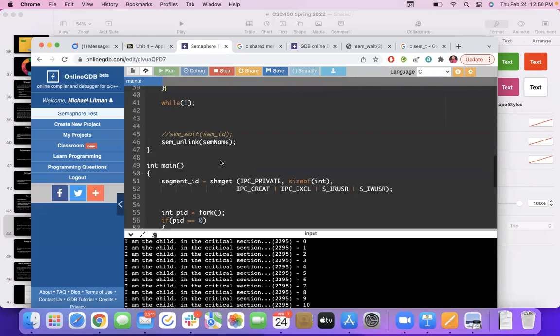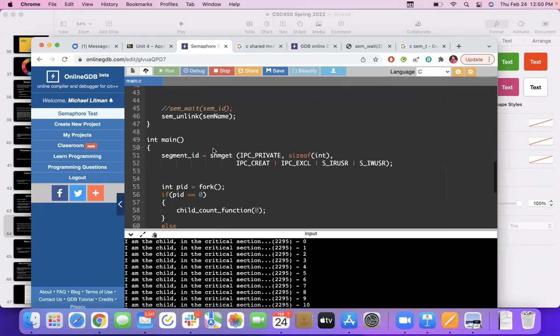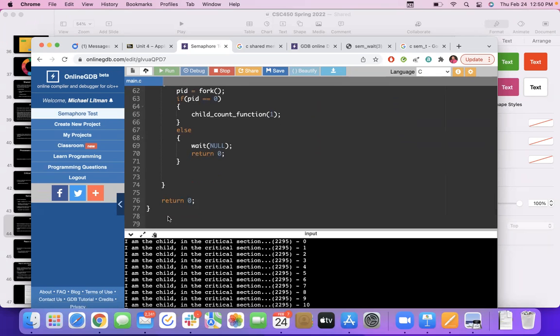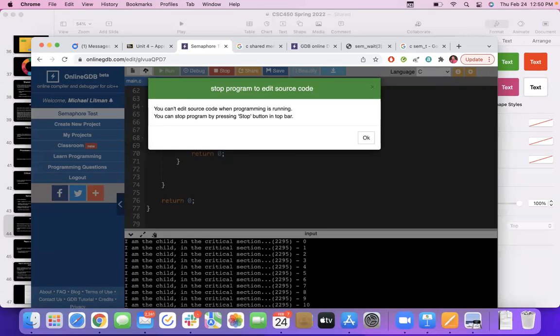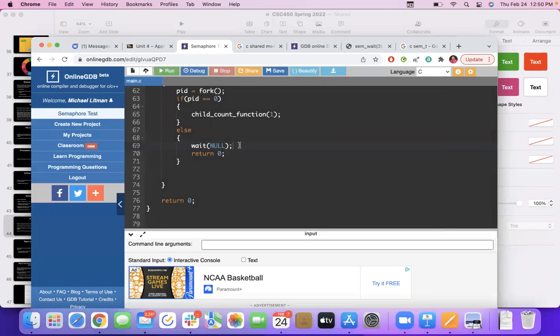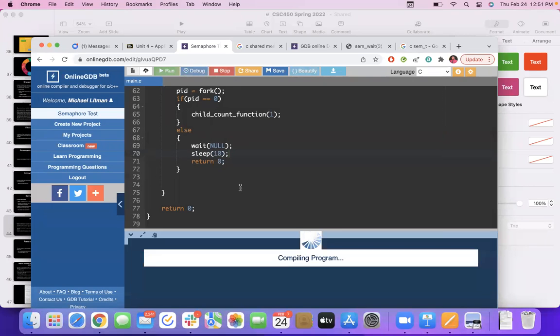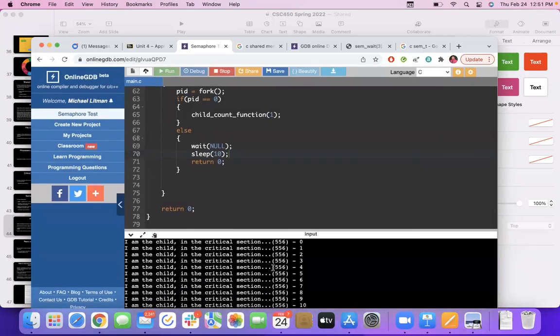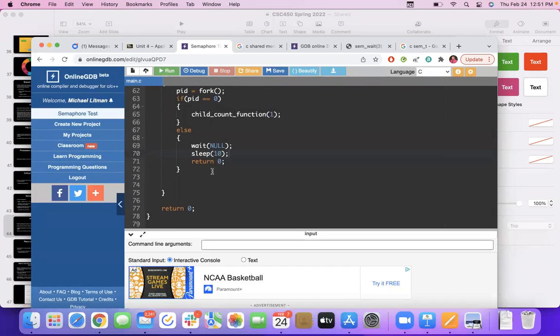So you think that the parent is actually dying off before that second child can do its thing? If I put sleep 10 there, that should be good enough. No, that didn't seem to make a difference.